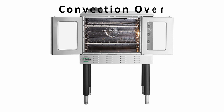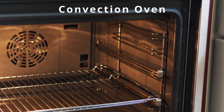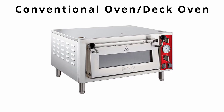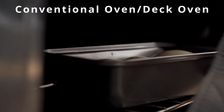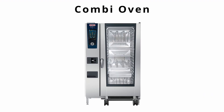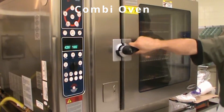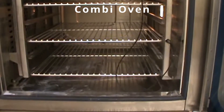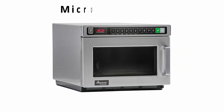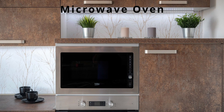The toaster oven is pretty self-explanatory. A convection oven contains a fan that forces hot air to circulate around the food; some come with a steam capability. A conventional or deck oven has the heat source located in the bottom, beneath the deck or floor of the oven — heat is conducted in the cavity and this type is often used for roasting. A combi oven is a combination steamer and convection oven with settings like steam mode, hot air convection mode, or heat and steam mode, and is most commonly found in professional kitchens. A microwave oven uses electricity to generate microwave radiation, cooking and heating food quickly; some models double as convection ovens.